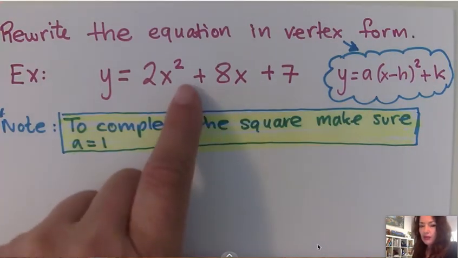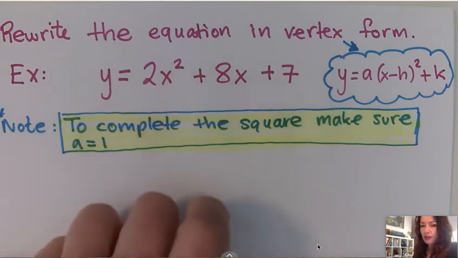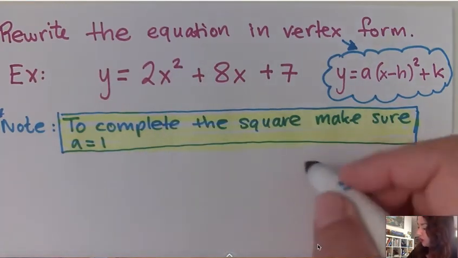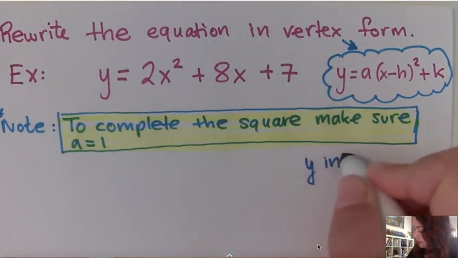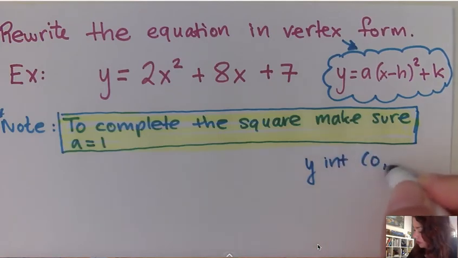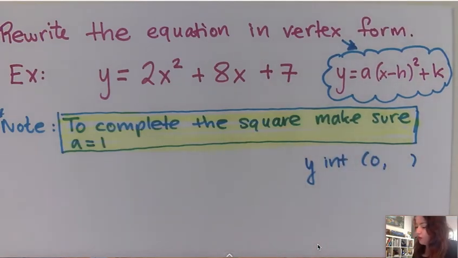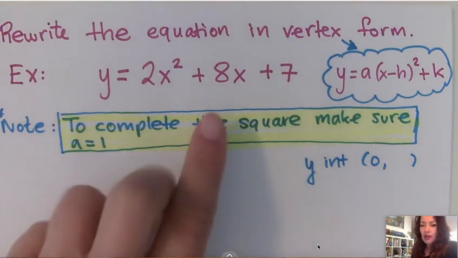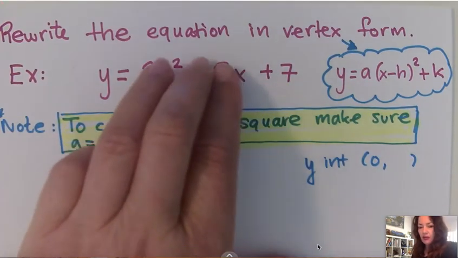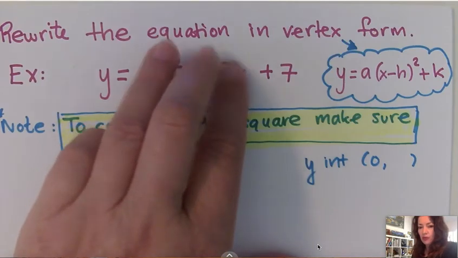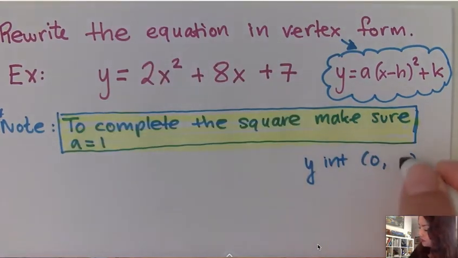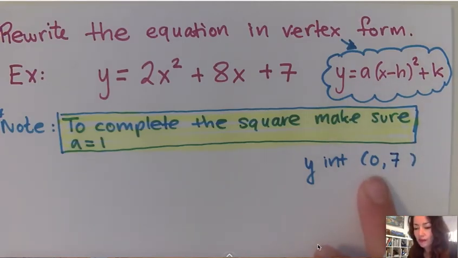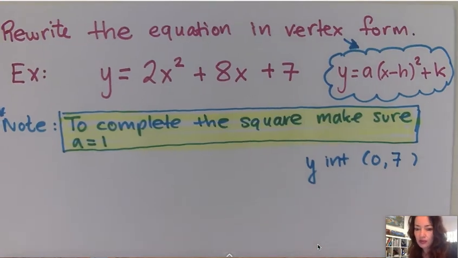Now, if you know what the y-intercept is, before I tell you, think what that was. So recall that a y-intercept is whenever x is 0. So the advantage of standard form is we can see the y-intercept, and that is our constant. Because if x is 0, this will become 0 and we will be left with 7. So our y-intercept is (0, 7). We're going to remember this so that once we have it in vertex form, we can check to see if we get the same y-intercept.